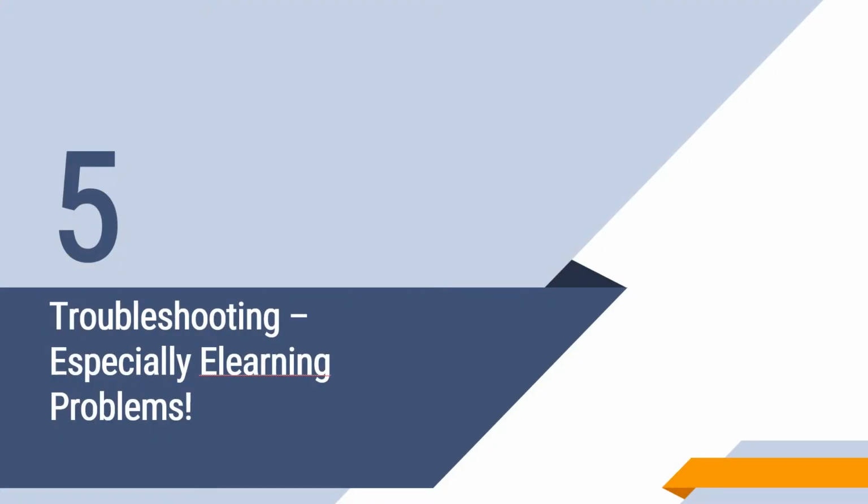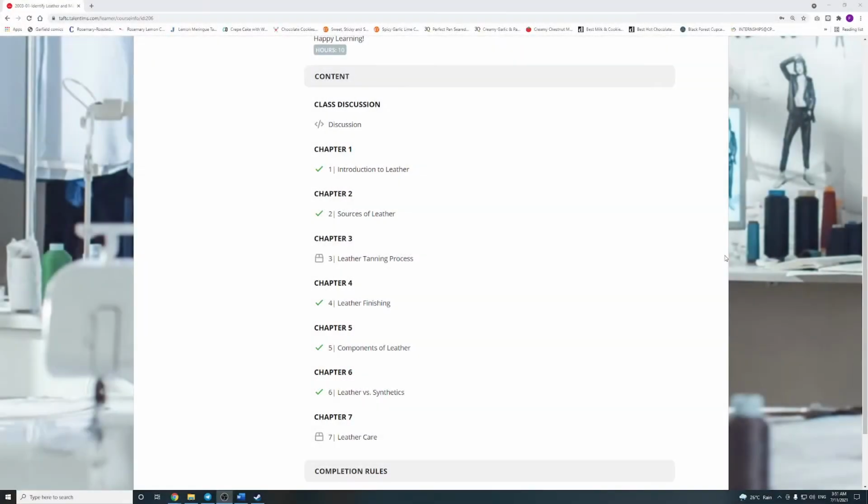Now, time to time, students will encounter problems within the e-learning system, and some of these problems can be easily solved, but understandably so, it can be confusing to students on how to solve them. So here is a short troubleshoot in order to help them. Now, firstly, the more common problem that students sometimes run into is that when they go through the e-learning it isn't ticked off, meaning that it isn't marked as complete.